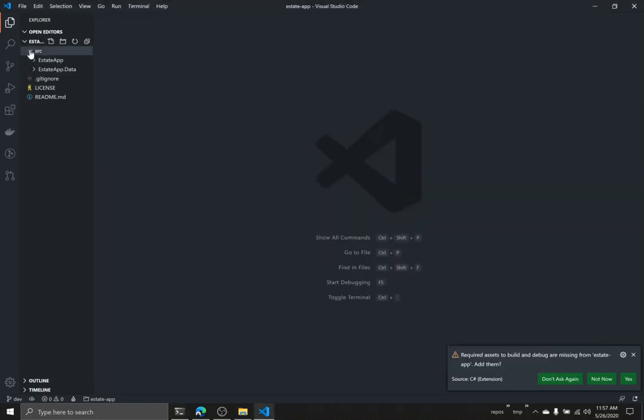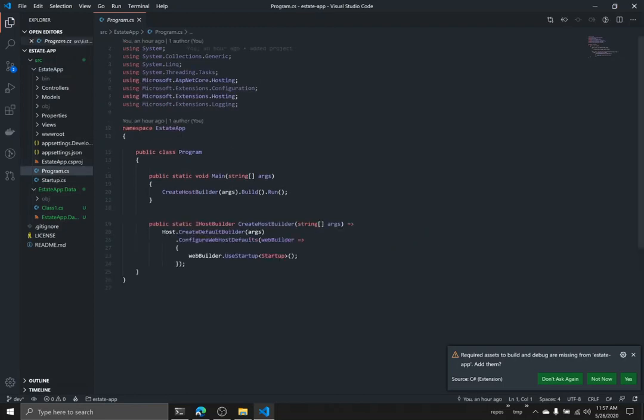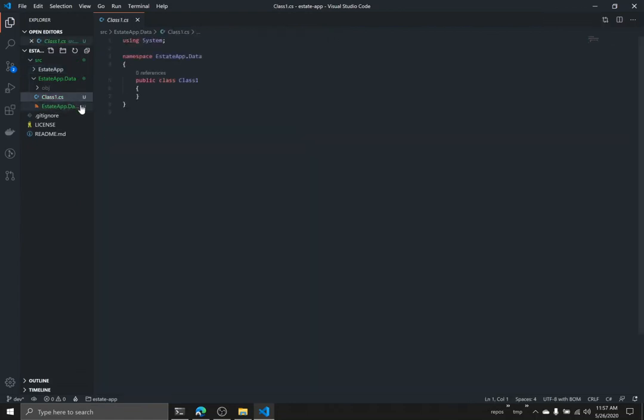Now in our source folder, you see we have two projects: our EstateApp project and our EstateApp.Data. The difference between them is that our EstateApp project has a Program.cs, which is an entry point. Remember, I told you that the main method is the entry point for all .NET applications, but the data project does not have any of that. In fact, it just has one class, Class1.cs, and a csproj.